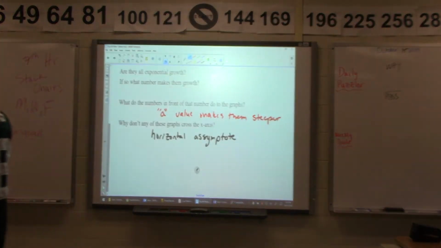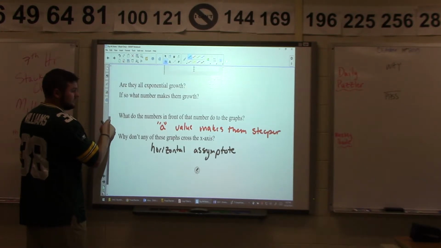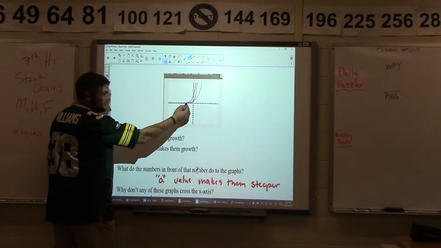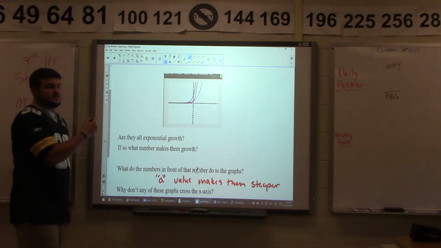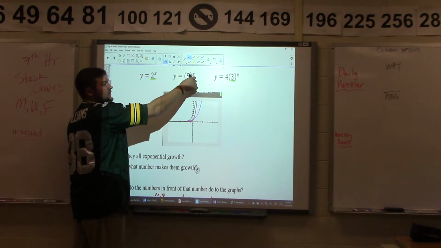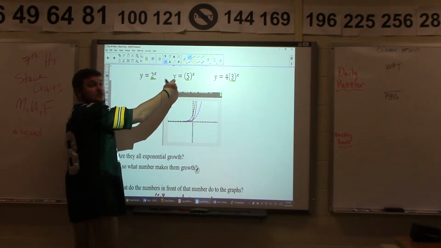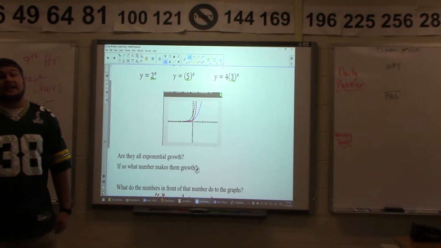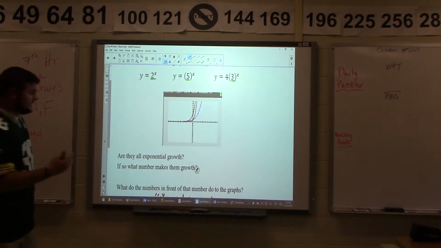Alright, so there's a horizontal asymptote. Y will never be equal to 0 or negative. If you look, it'll get really close to 0, but it will never get to 0. When I have negative numbers here, it's going to turn into like 1/5, 1/25, 1 over 125. It's going to get really close to 0, but it never actually gets there. It can never become a negative number for an answer. Alright?